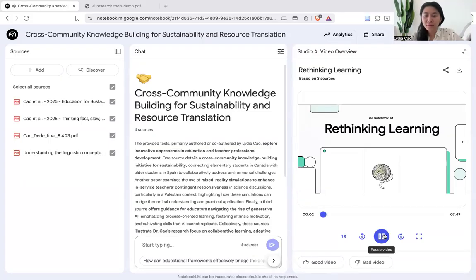So let's talk about education. What is it really for? Is the goal just to cram our heads full of facts, or is it something much bigger, to get us ready for a future that, let's be honest, we can't even predict?